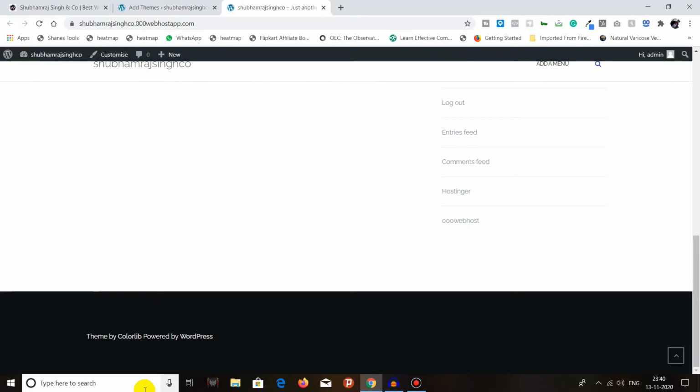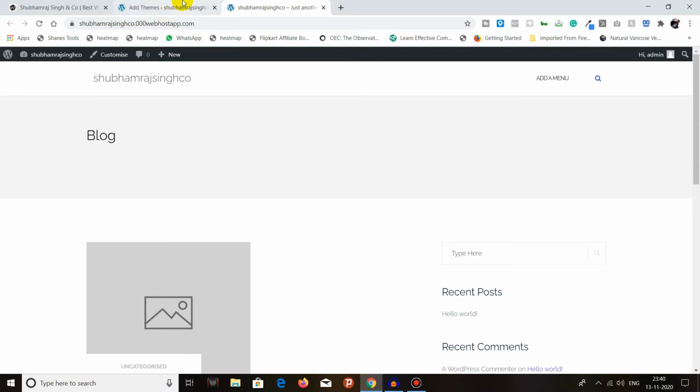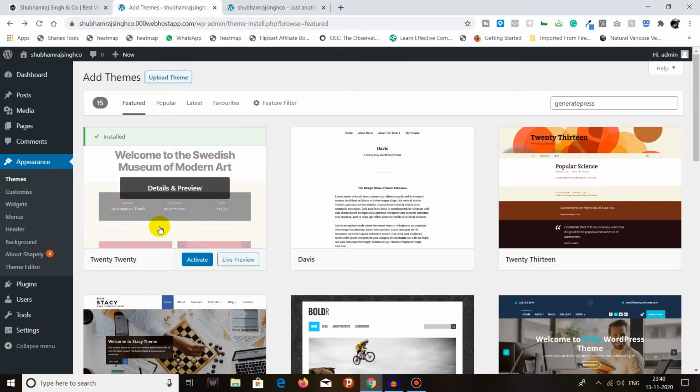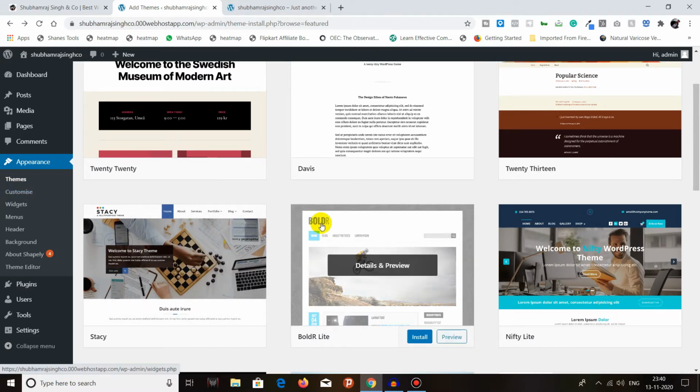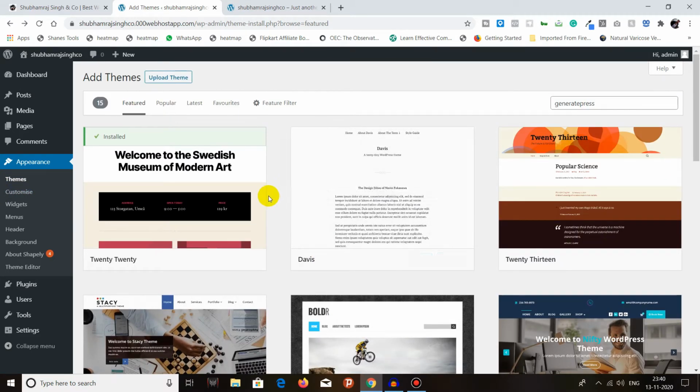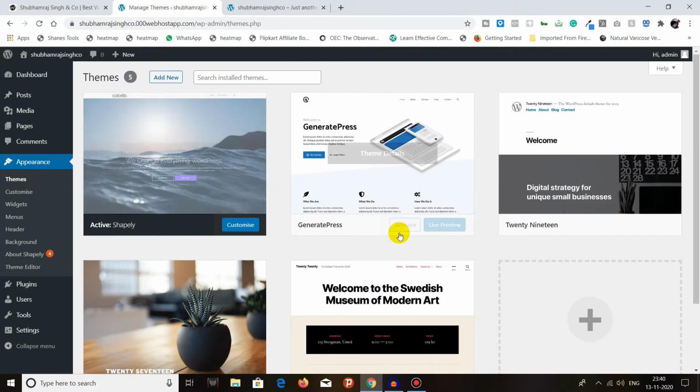I don't know which one this is, maybe it is Shapely or something like that. Not a problem. We have to go back to the theme section, and yes, it's the Shapely theme which is activated.